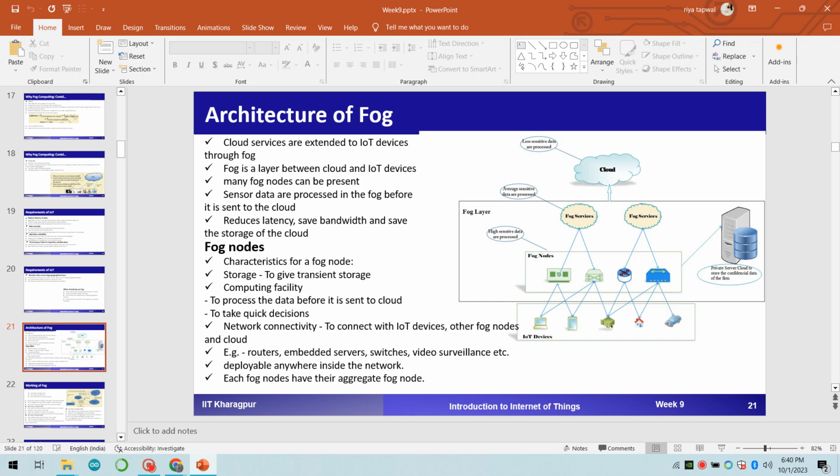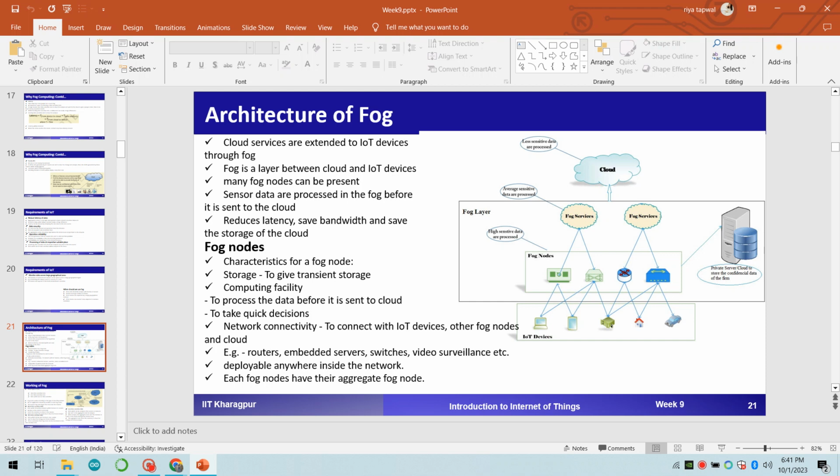The lowest layer is the IoT layer, which consists of physical sensors or physical devices, IoT devices. Then the next layer is the fog layer, where various fog nodes are present, and on those fog nodes various fog services are present. These services are similar to the services provided by the cloud, but these services are present near your IoT devices.